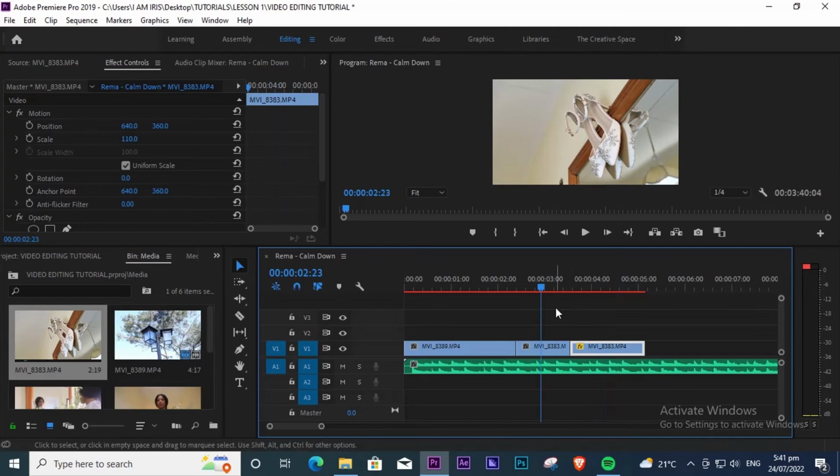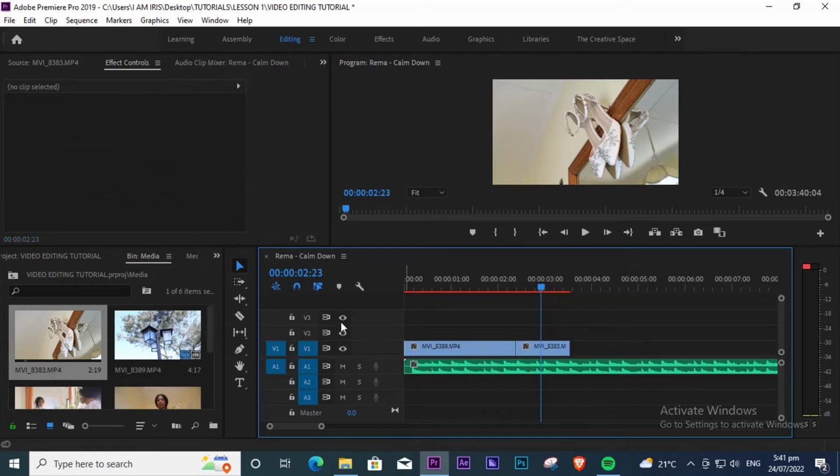Okay, I just showed you guys how to work with effect controls, but basically I'll not do that because I still think the clip is too boring. So I just delete and then look for another clip. I'm not necessarily deleting the whole clip, but I mentioned it being too long, so you don't want it to be too long.